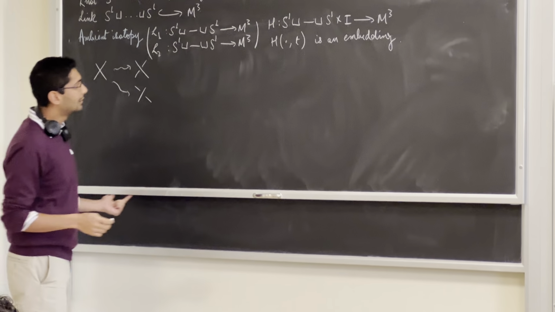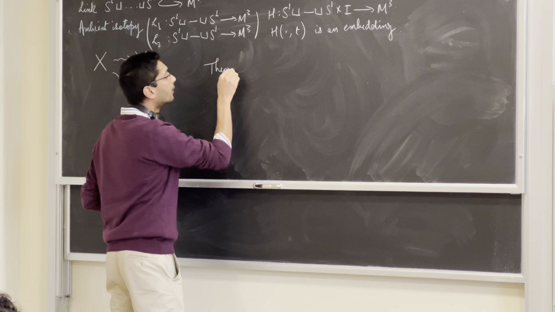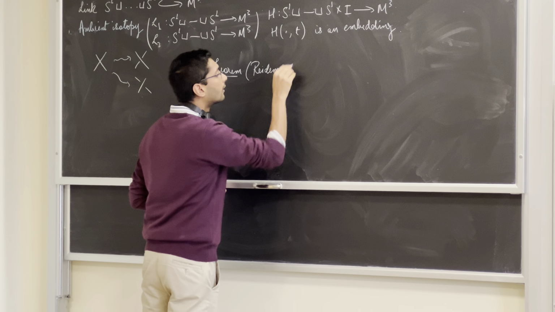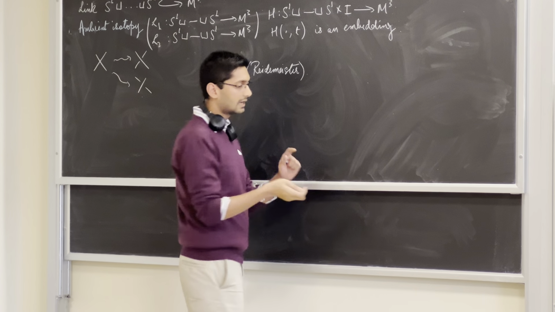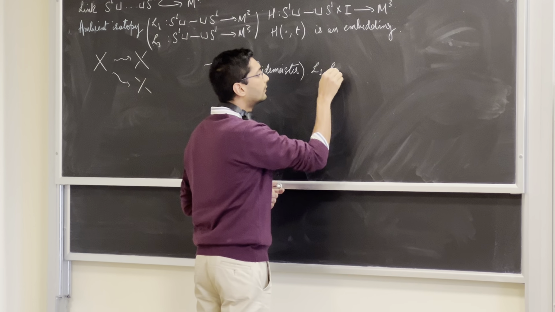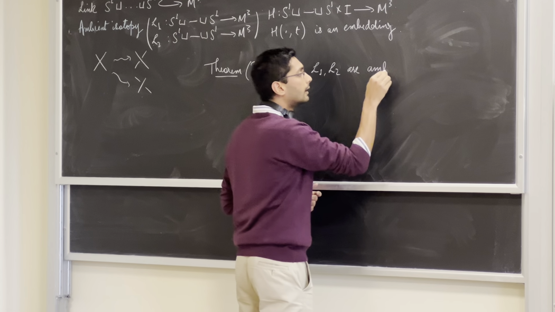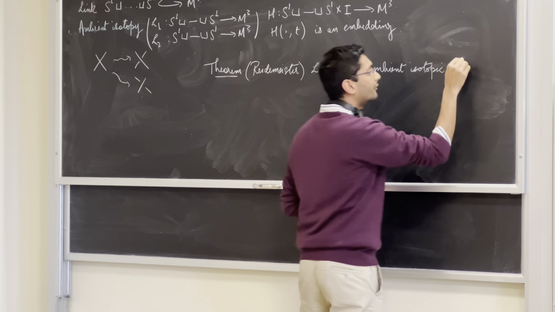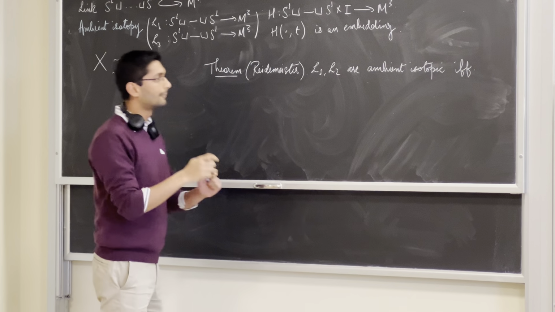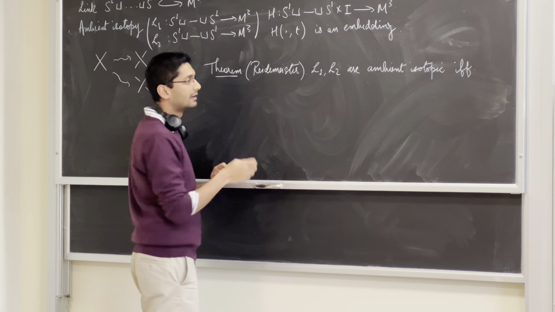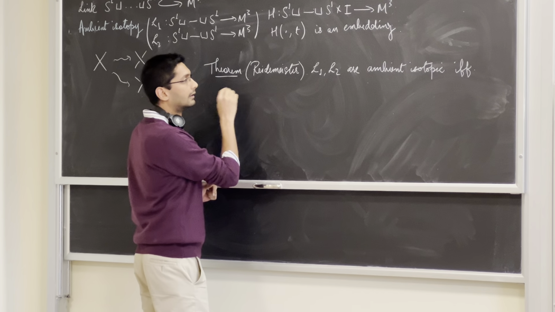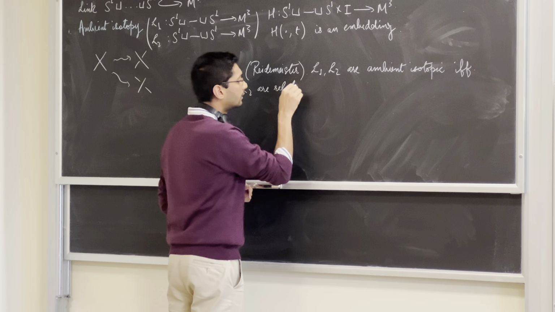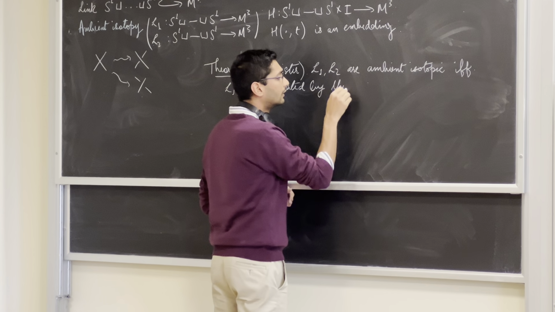And it is a well-known theorem of Reidemeister, which states that two diagrams of links, L1 and L2, are ambient isotopic if and only if one can go from one link diagram to the other by a finite number of the following moves. If L1, L2 are related by the following moves.